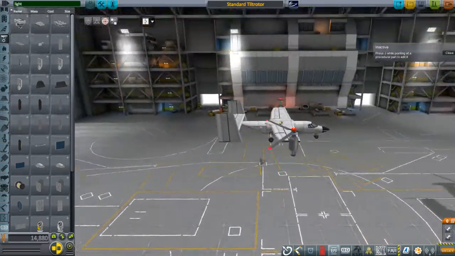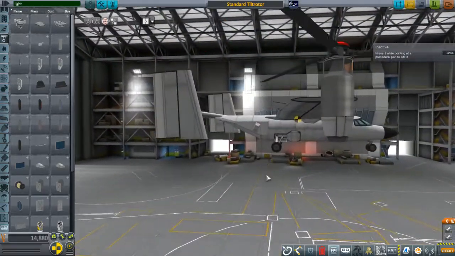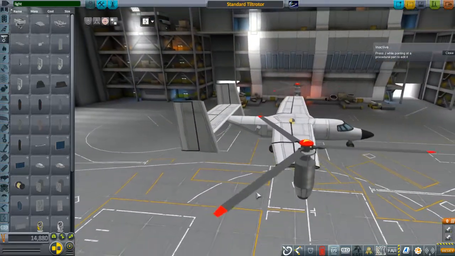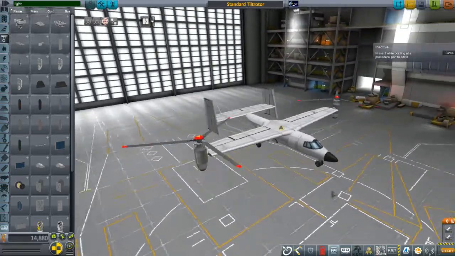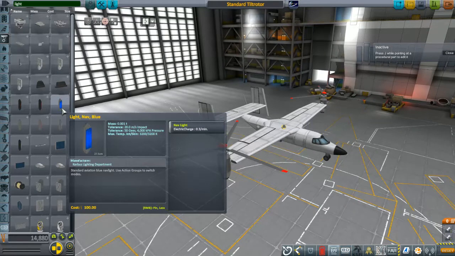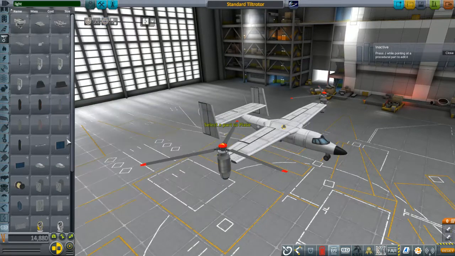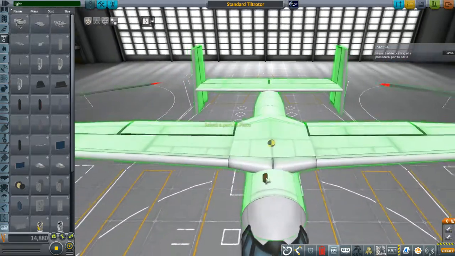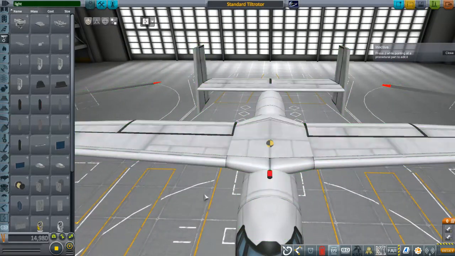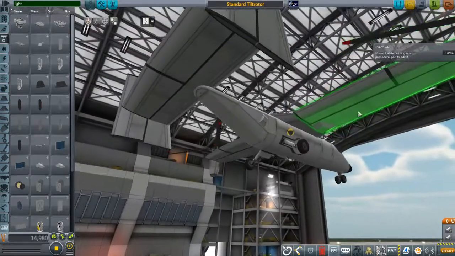Now, because I'm a nitpicky little punk of a person who likes lots of little details, we are still not done with lighting. We're going to be operating with our FAA-approved standard operational lighting. Beacons, strobes, and nav lights.